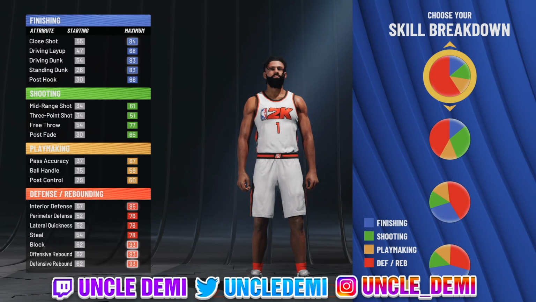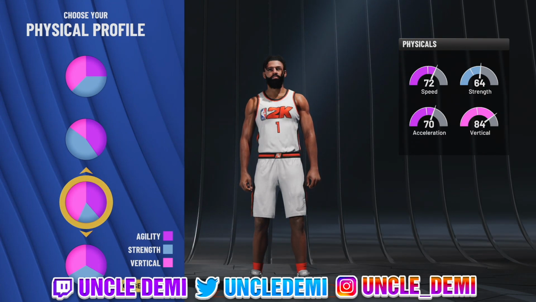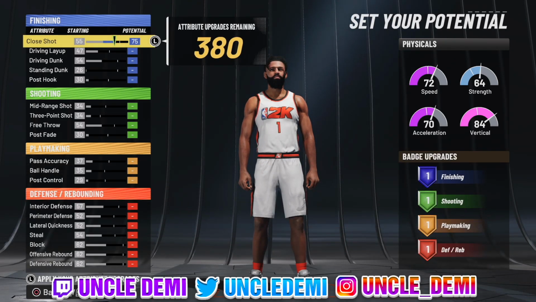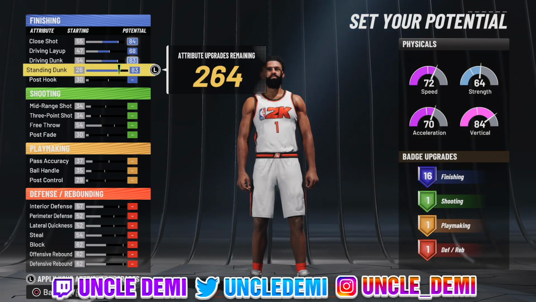The pie chart that we're going with is the pure defensive pie chart. You want to go with this one here. And again, you want to go speed and vert, because obviously as a center, you do want to have that vert. It helps so much with the rebounding, trust me. And then what you want to do here is max out your close shot, your driving layup, your driving dunk, and your standing dunk for 16 finishing.